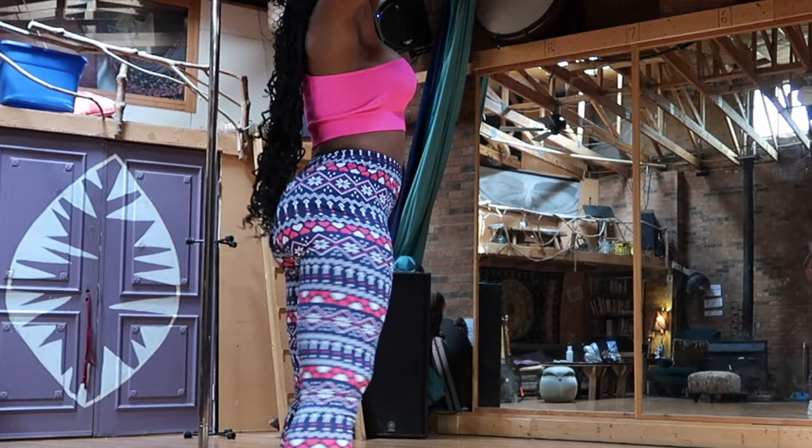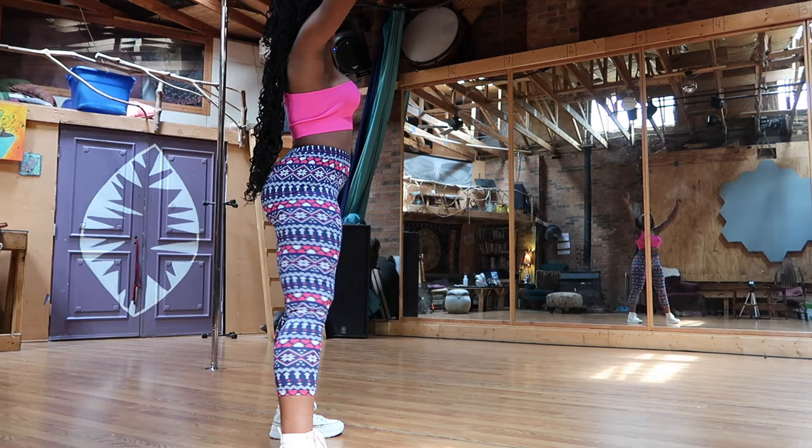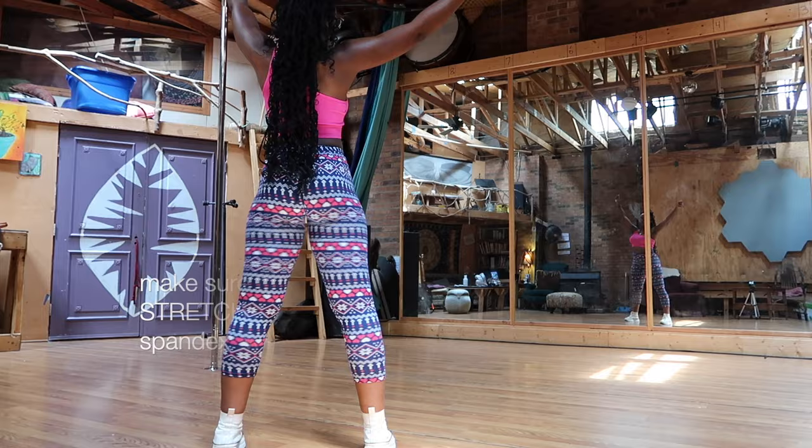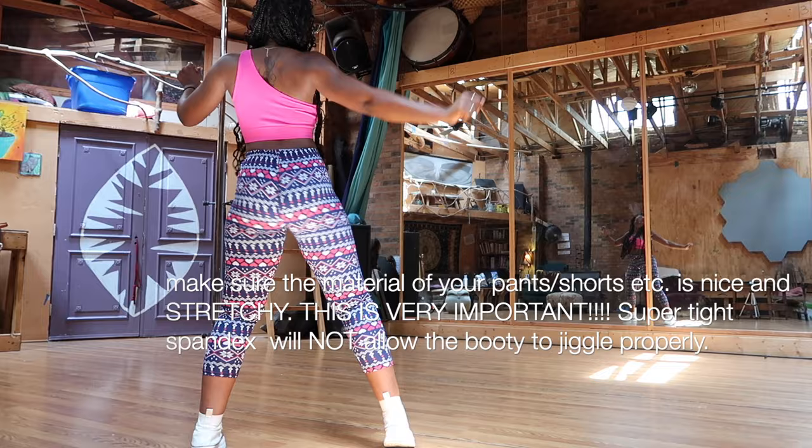The main key here is just making sure that you're not clenching your thighs and your glutes. You want to make sure that everything is loose. So make sure that you're wearing a material that's really loose. You don't want to wear super tight yoga leggings for this move, for any of these moves, really.